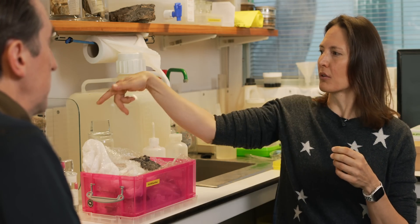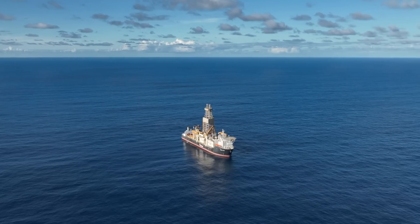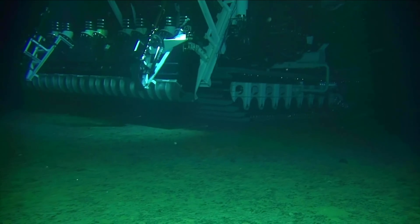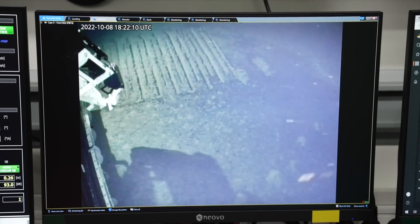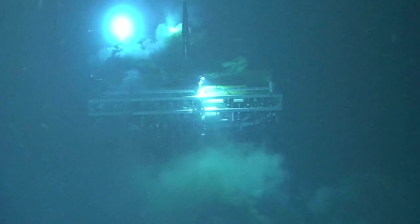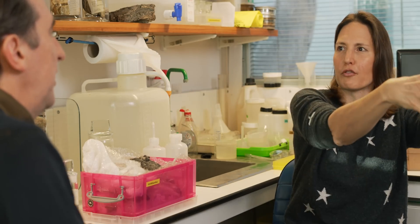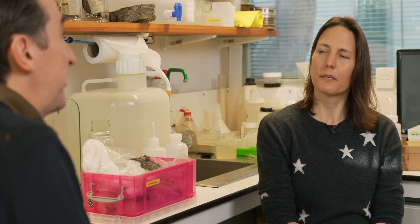We're still learning what the impacts are. Obviously, if you're a glass sponge and you live on a nodule and someone takes your nodule away, you've got a problem. There's also the area that's mined: some of the nodules are removed — mining tests show they don't remove all the nodules, just some, as they're not perfectly efficient. Sediment is compacted and significantly disturbed. Then there's a plume of sediment around the machine. The plume impact was originally hypothesised to be a very significant worry, but scientific data now suggests it's constrained much more — the currents are very low down there, so it tends to settle out around the machine.